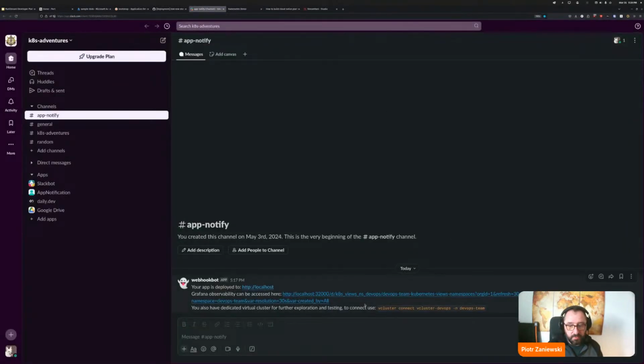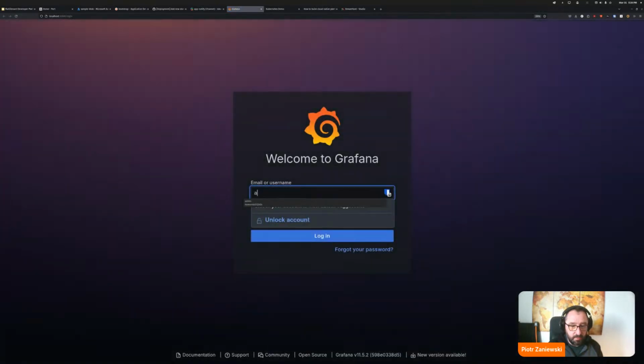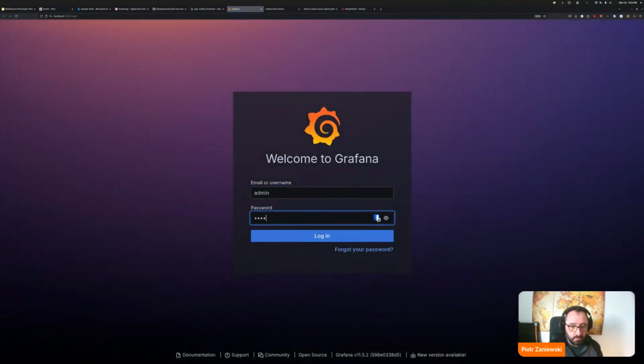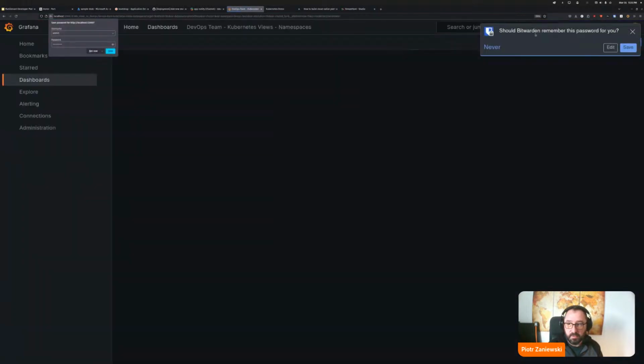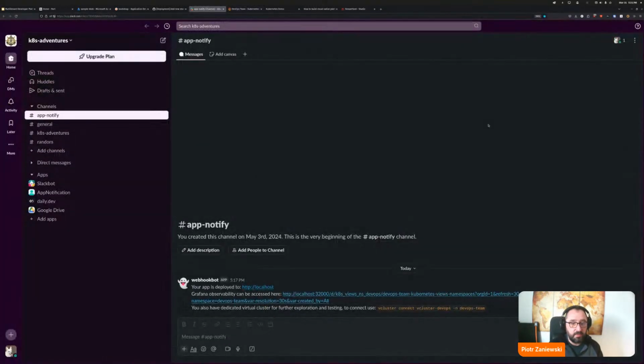Another interesting thing that we deployed for our developers is observability. So if I remember the password here, oh, I did it, that's nice. Observability is built into our platform. We were able to show developers your namespace, DevOps team, where we deployed all your stuff. You can check out Grafana and Prometheus that is working out of the box. Again, developers didn't need to ask for it.